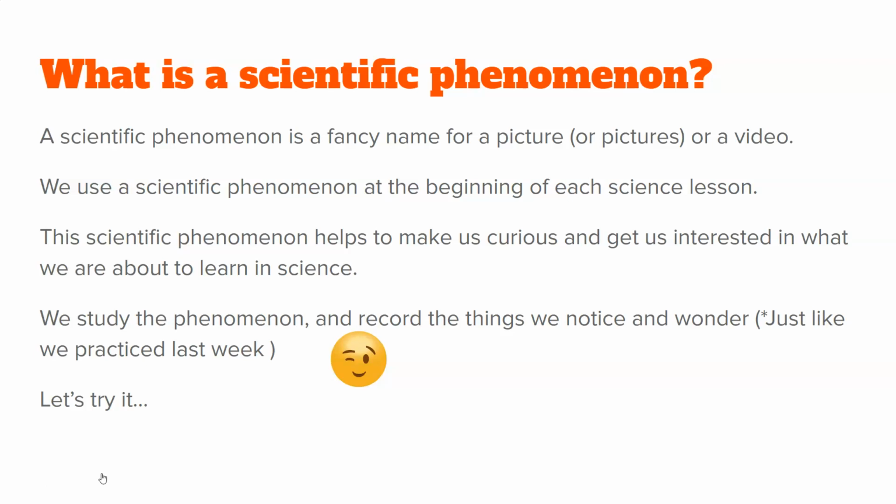So what we're going to do is study a phenomenon. And by study, I don't mean going to the library and researching and reading books about it. We're just going to look at it. We're going to look at it and observe, and we're going to think, just like we did last week, about things that we notice and things we wonder when we look at the scientific phenomenon. That's why we practiced that last week, guys. Okay, so if you are ready, we're going to give this a try.